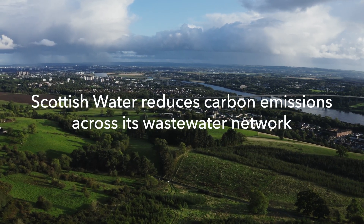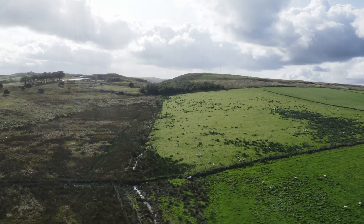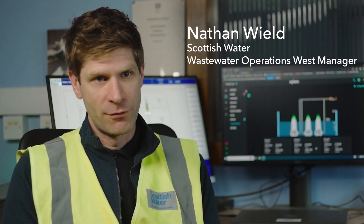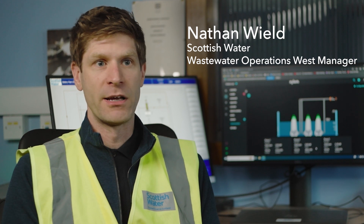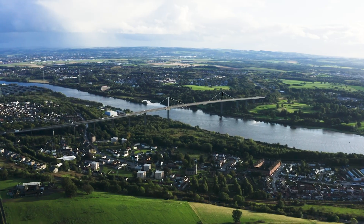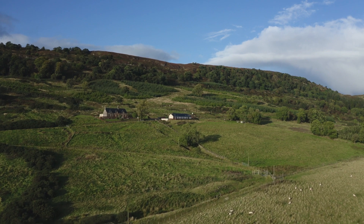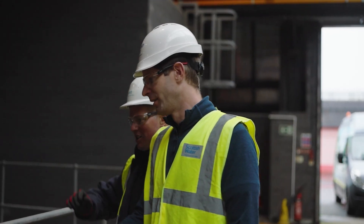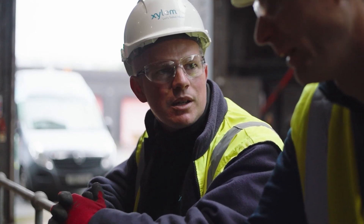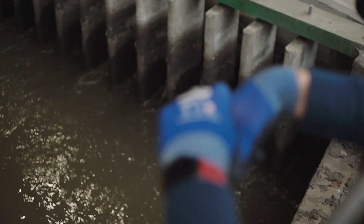Our vision is to support a flourish in Scotland so we've decided to aim for 2040 to be net zero. Scottish Water provides water and wastewater services for the whole of Scotland — that's 2.6 million households. One of the biggest challenges is the geography. We have high population areas but we also have a lot of remote small sites, both water and wastewater works, so a big difference in size and scale of assets and a very dispersed customer base and operational workshops.